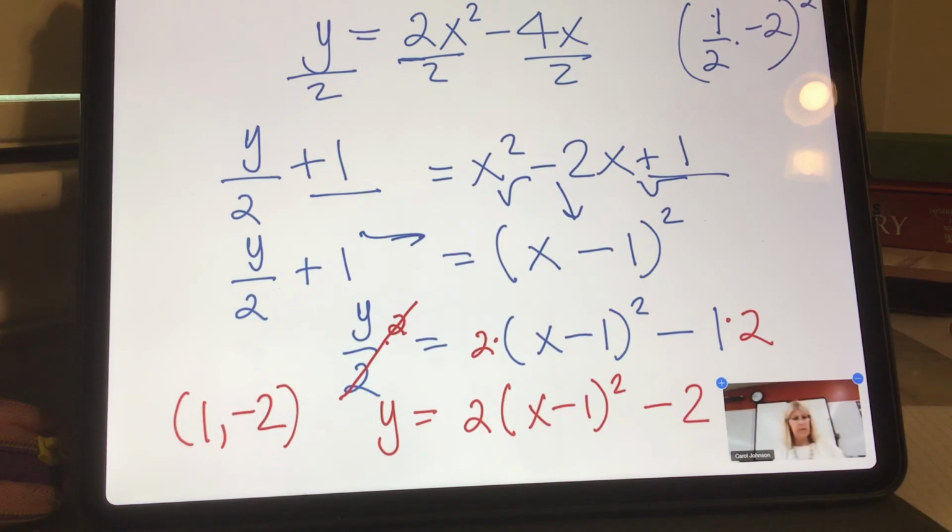Does that make sense? Talk to me. Can you explain that? Because of the 2 here, remember that affects the y value only. Agreed? So normally you would go over 1, up 1. That's a standard graph, but you're going to go up 2. You're going to double that movement. When you go over 2, you would typically go up 4, but you're going to double that, so you're going to go up 8. Okay, I get you. Okay? Other questions?